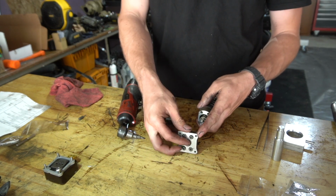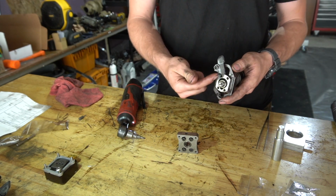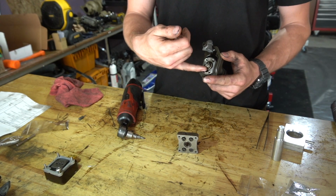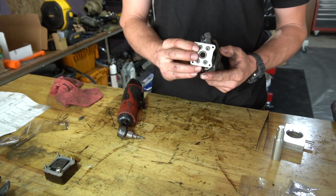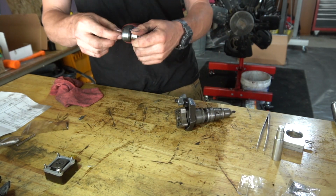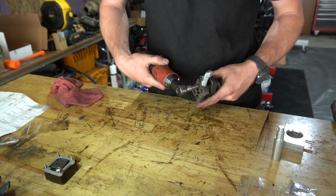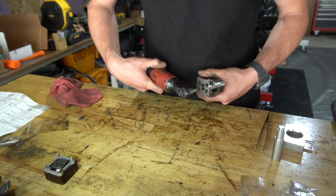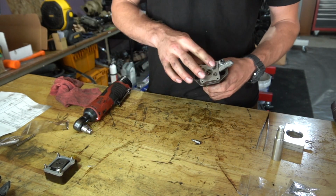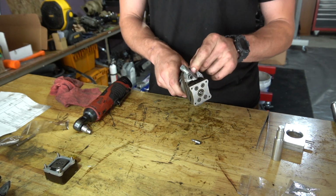So we know it needs to go that way. We're going to make sure this funnel is facing downwards, and then this portion is going to be facing that screw. We look at the wear marks and match them with here. Wherever that hole is, we match it with there. Then we set it on, get a thread or so in, and tighten it down. That's how it should have been done from the first. Okay, there we go. We got those all in, looking good. And again, if you see a random hole here, it's on the wrong side.